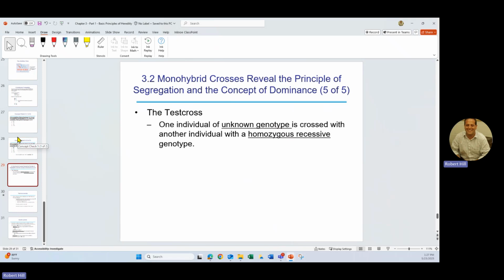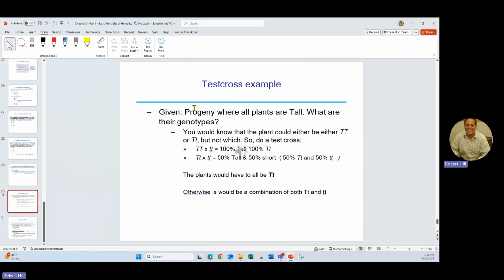Okay, so we talked about back crosses. That's when you cross one of the F1s with either parent. The test cross is a particular type of back cross where one individual, whose genotype you don't know, is crossed specifically with a homozygous recessive. And this is always going to be your most useful type of cross, right? Because the recessive trait doesn't come through unless it's homozygous. So this test cross is very valuable. Let's do an example of a test cross.